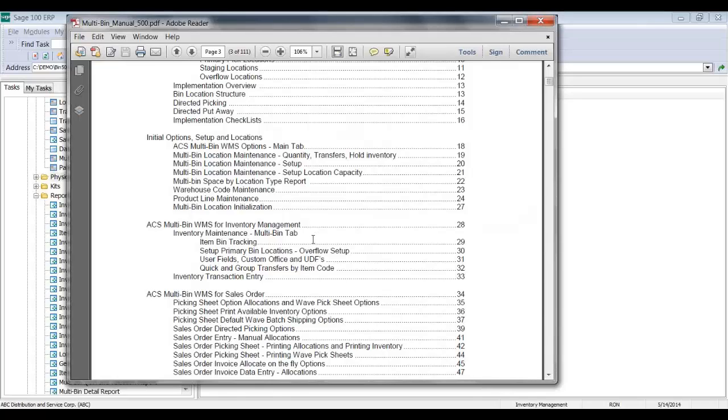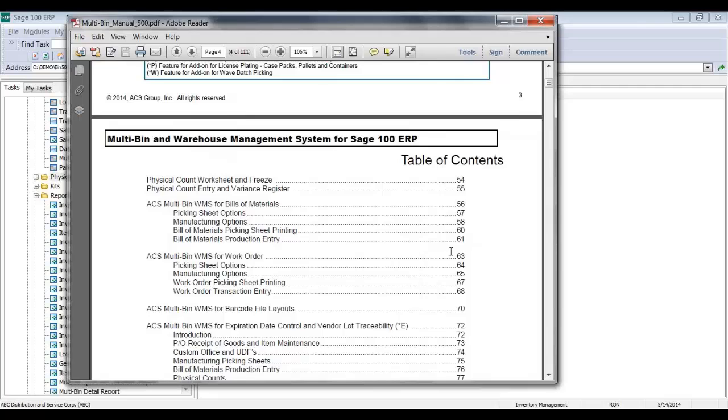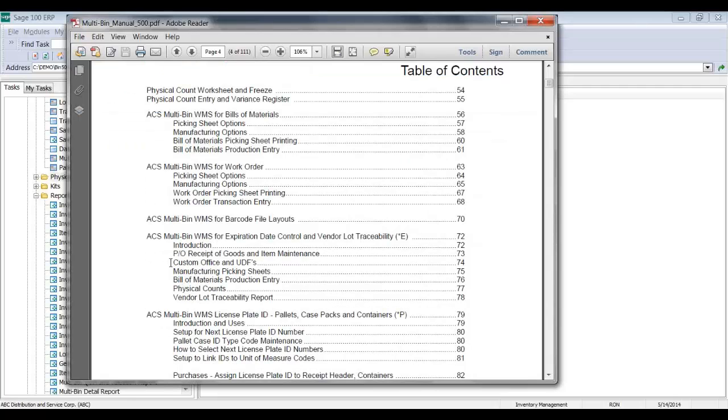We do that in a couple places in the manual, for regular sales order, page 31. And if you have our add-on for expiration date vendor lot traceability, there's a supplemental one in here for that, because we keep track of this information forever for lot valued goods with this add-on.